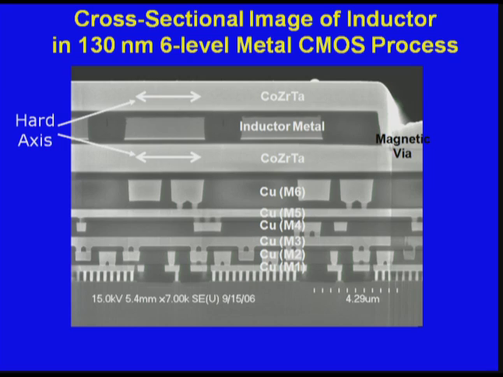Here's a nice cross-section. This is a 130 nanometer metal process that was made at Intel. What you see here are 6 levels of your traditional copper interconnections. And then what we did is we took the wafer and introduced the magnetic material with the hard axes, as shown here, because the current is orthogonal to the picture, and then wrapped the inductor wires with magnetic material. You see there's multiple wires here. Each one could be one phase of a voltage converter.